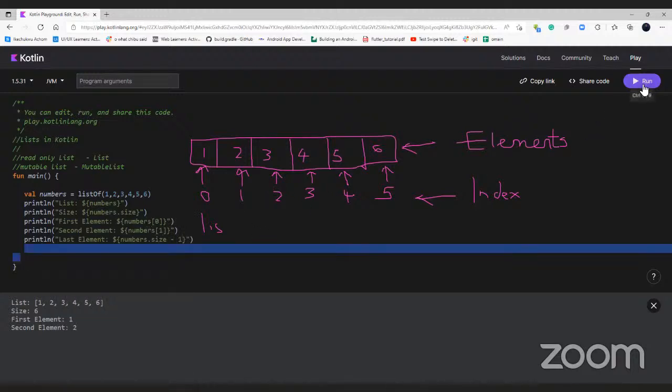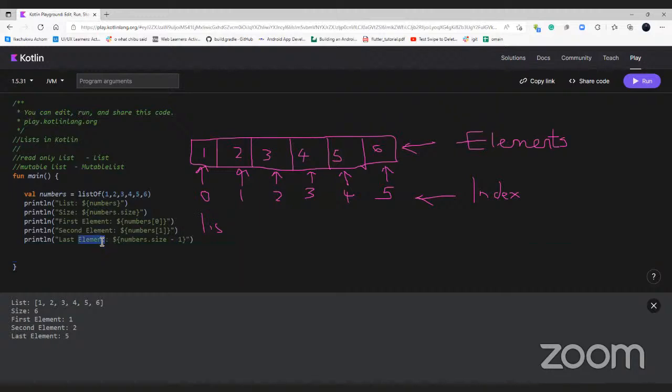So we're running this, we should have last element is 5. Okay, so sorry, this gives us the last index, rather. Yes, the last index.